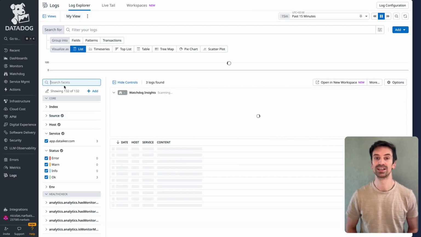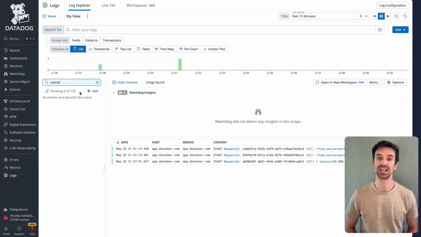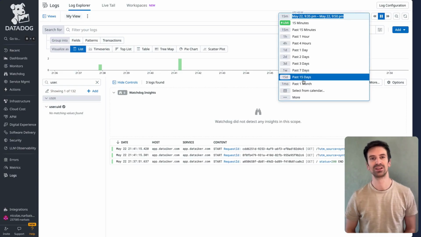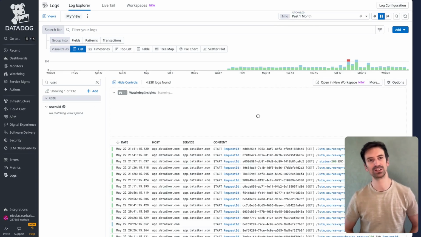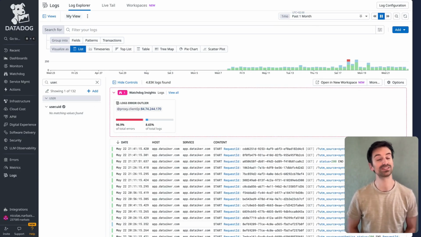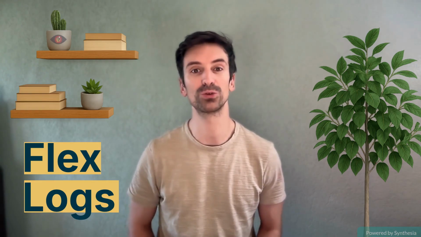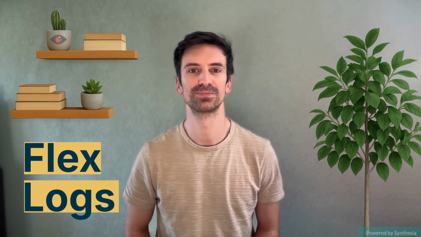Here's how it works. Head to Log Explorer, and on the left, select your unified attribute. If I click user.id, it automatically includes user_UID, UID, and the rest. No duplicates, no mess. By now, you've seen the core strategies behind logging without limits: visibility, control, and cost efficiency. But there's one more powerful feature we need to touch on: Flex Logs. It builds on everything we've covered so far, so let's quickly introduce how it works and why it matters.